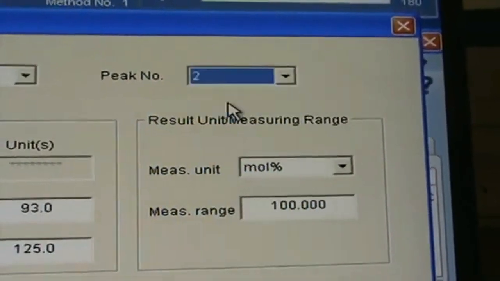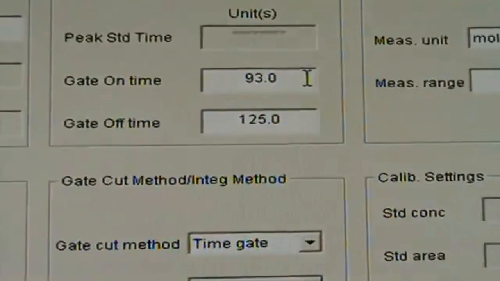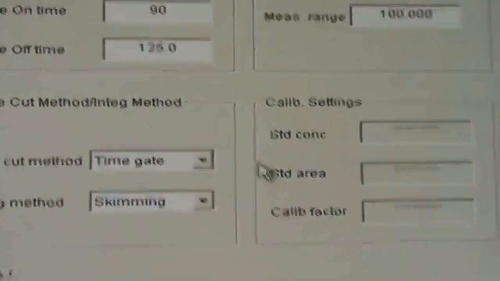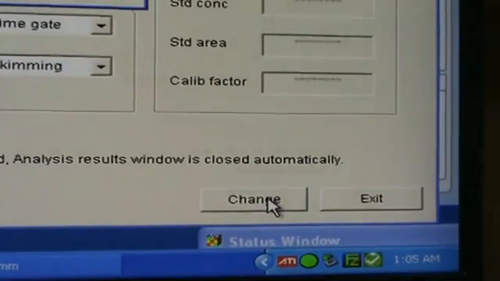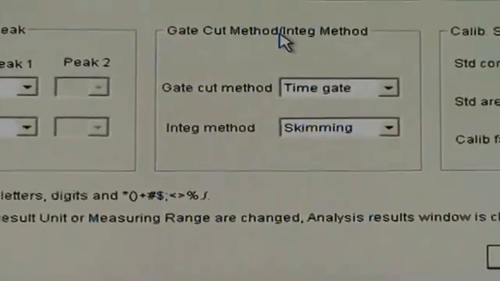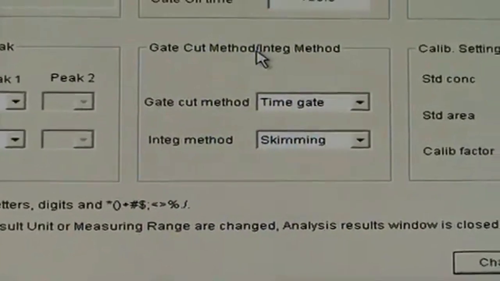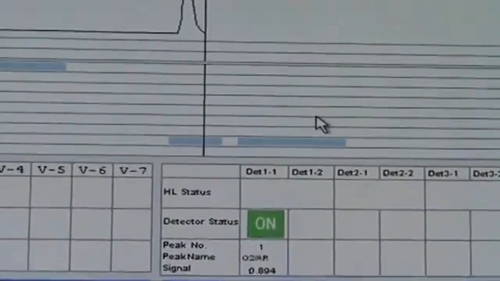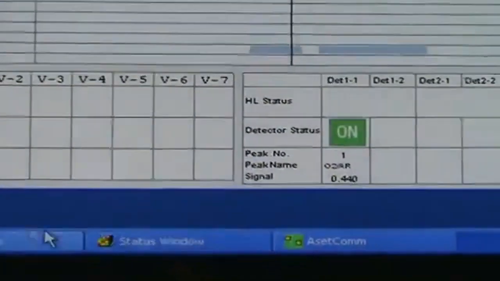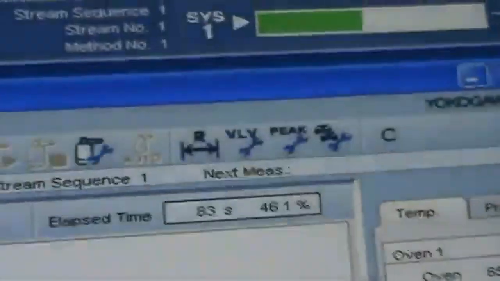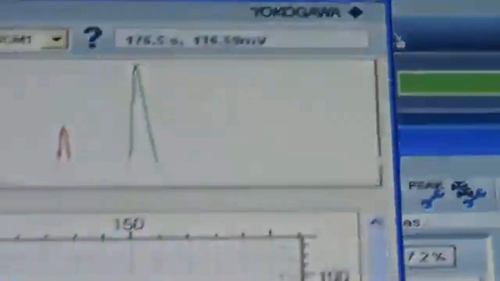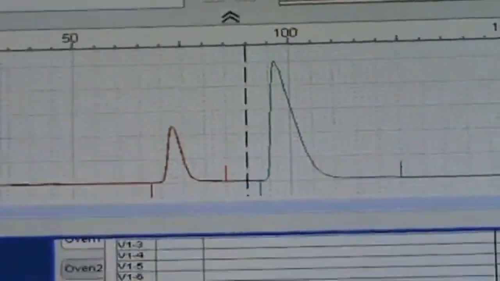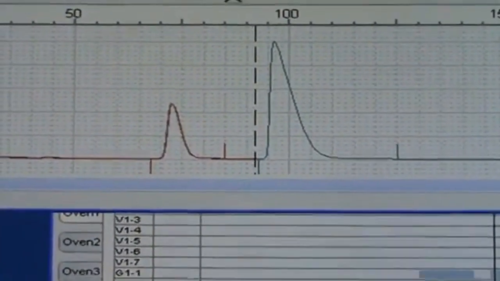Gate on time, let's make it 90. Change. Okay. And then let's go back to a chromatogram. And we are currently drawing right over the other one.